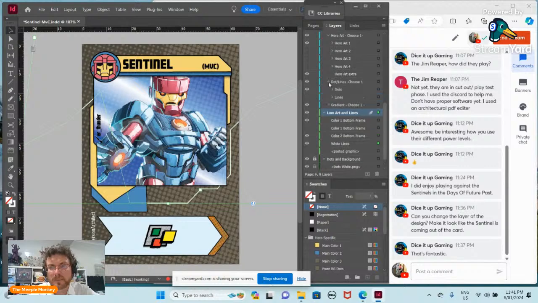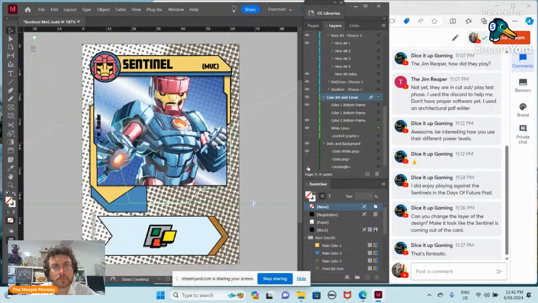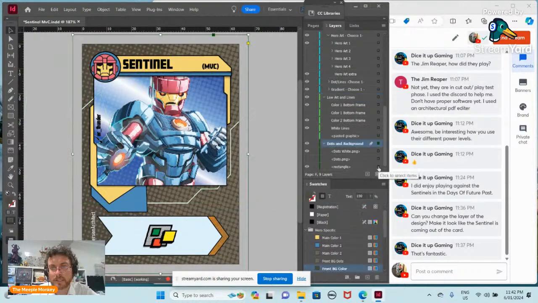So okay. So how do we, dots and lines? Maybe gradient. No dots. I think that's inside. That's the dots and stuff inside the image there. Dots and background. Dots, white, rectangle. Okay, so maybe we just click on this rectangle and change that color, and that should do it. Everybody cross your fingers. Why is that not changing?